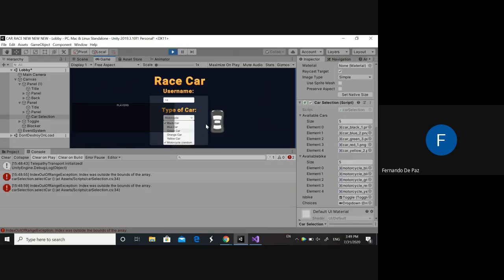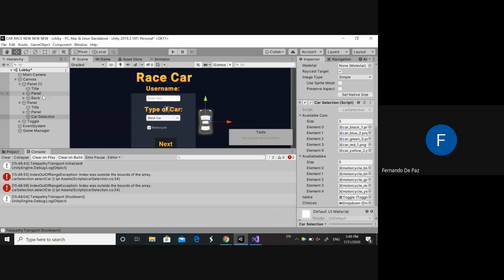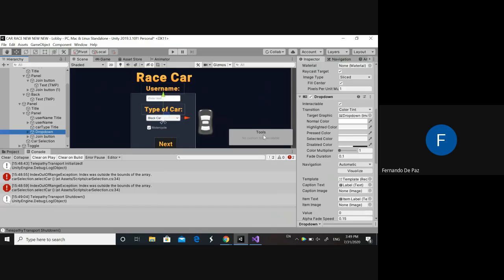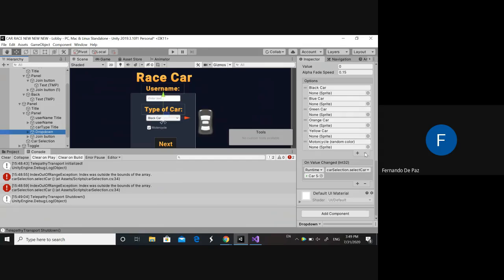Works, right? Okay. So that motorcycle thing, you need to remove it. So stop playing. Go to the drop down and just remove the bike. Where is it? Yeah, drop down. Scroll down on the inspector. Yeah, and remove motorcycle. Click on it. Yeah, and then motor. Yeah, perfect. That's it. Yours works. All right. Looks like you caught up.